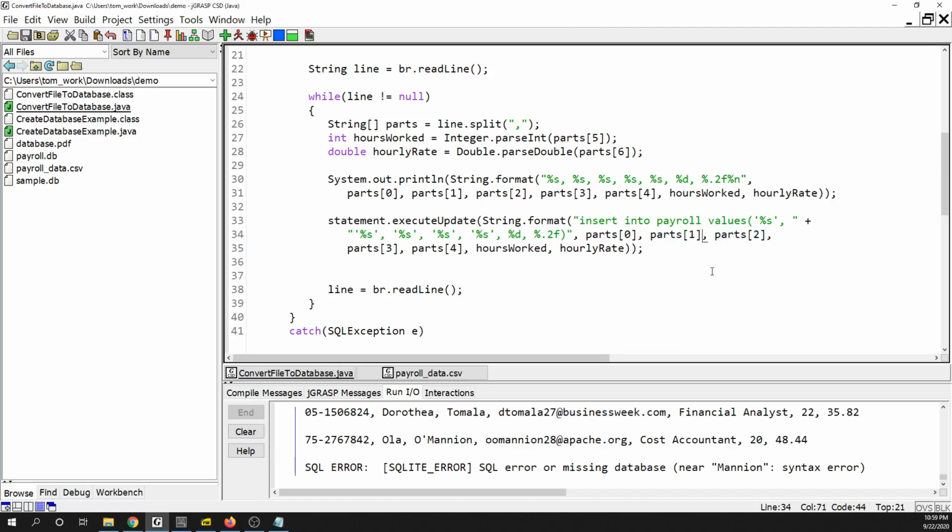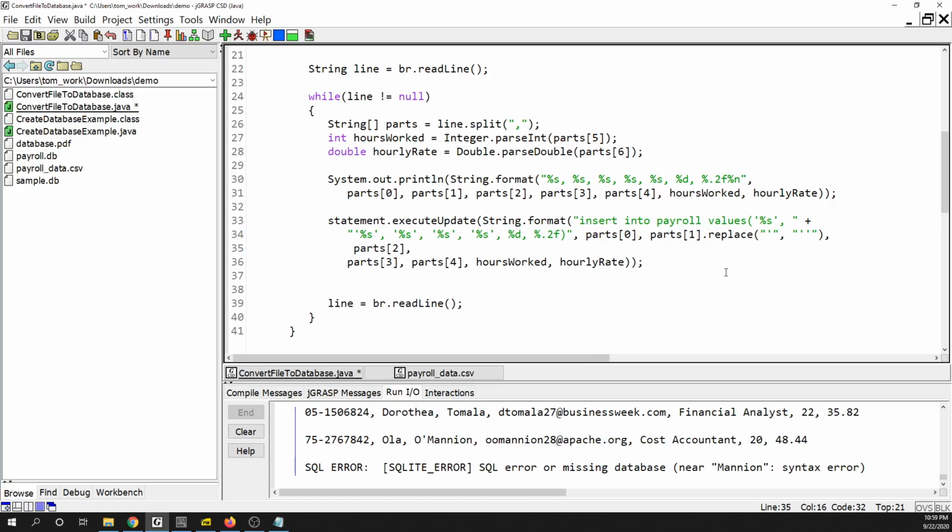So what we're going to do is replace a single quote with double single quotes, sorry, like so. All right, and so everywhere in parts 1, which is the first name, wherever there is a single quote, it is going to be replaced by double single quotes, and then that will fix that issue.